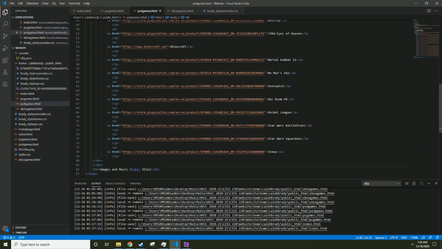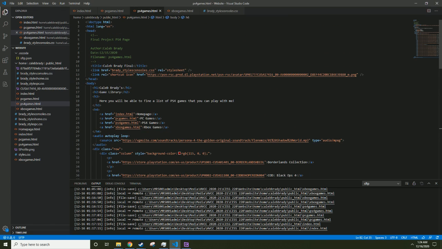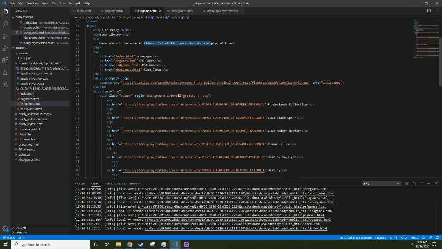Then we got the PS4 list. It's a shorter list, but it's still longer than the Xbox list because I own a PS4 actually, and own more games on it. Then you got a list of PS4 games you can play with me. No left or right thing here because it's not being used, because it's only just one list of PS4 games. These may be games I own on the PC that are crossplay, or these might just be games I own on the PS4. Either way, the idea is that the person can play them with me.